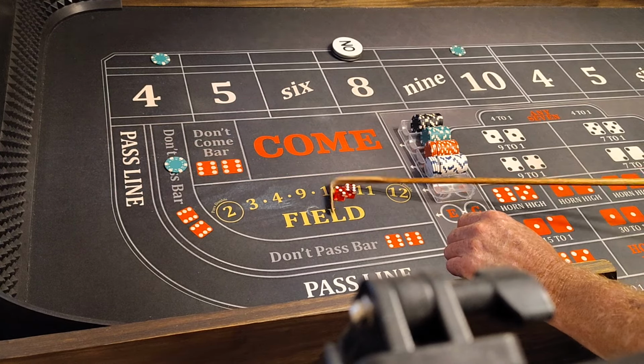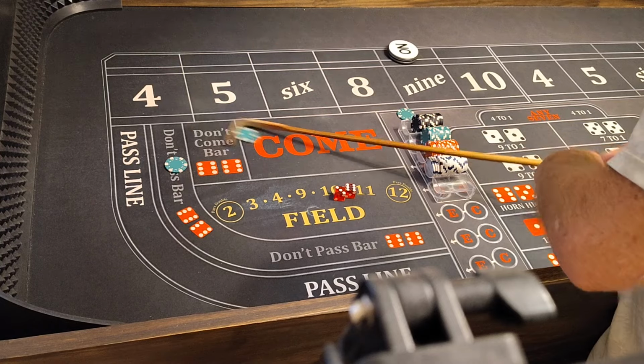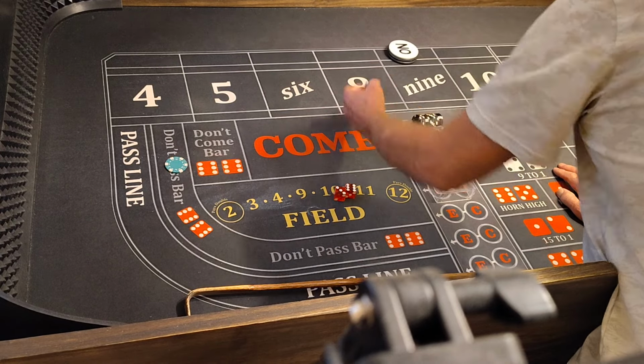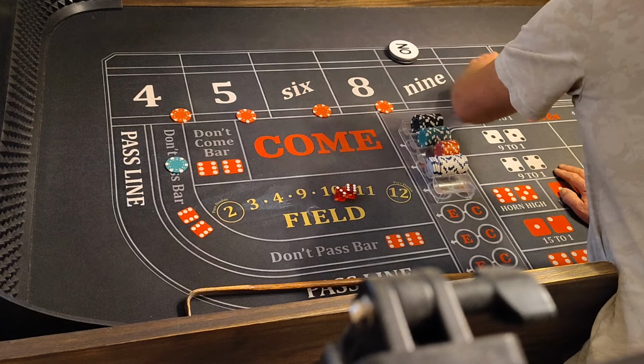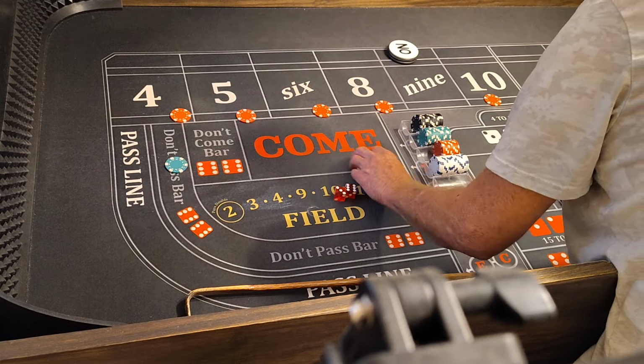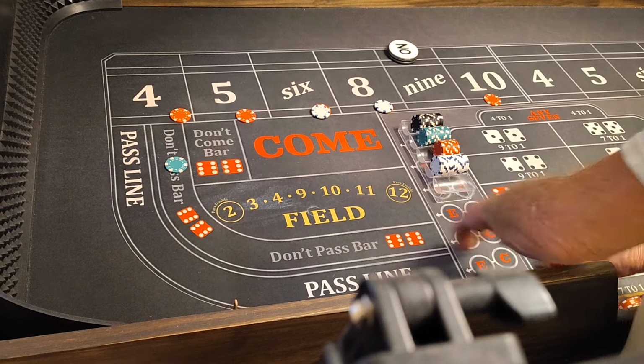Looking for a point. 6-3-9. So 9 will be the point. Take our lay bets down. We'll bet everything but the 9. We're already $25 ahead. And we all set, here we go.